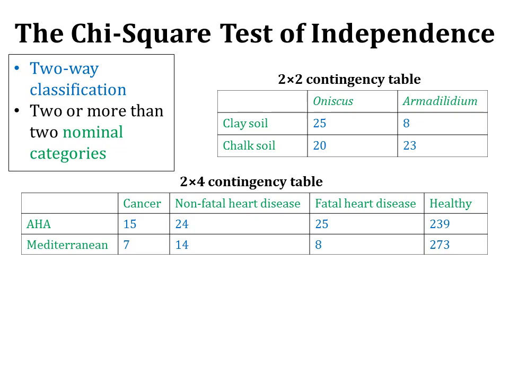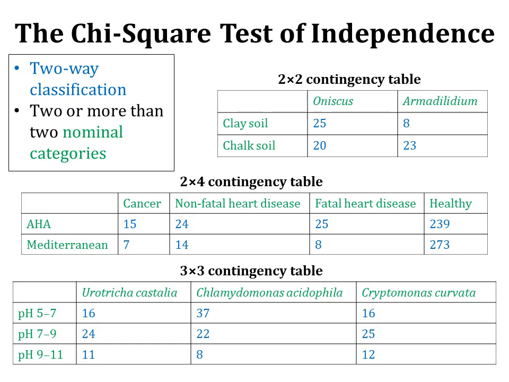So this contingency table has 2 variables, the diet and the health status. And one variable is presented in rows and the other variable is presented in columns. So this is a 2 by 4 contingency table. Why is it a 2 by 4 contingency table? Because the rows have 2 categories, and the columns have 4 categories. So that is why this is a 2 by 4 contingency table.